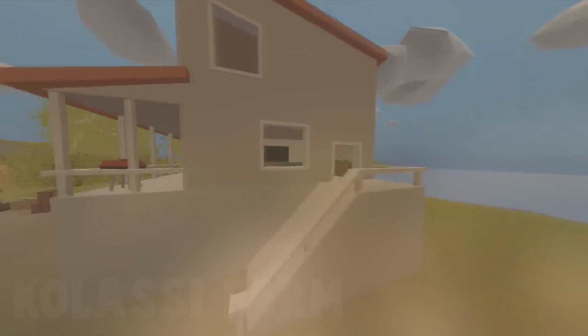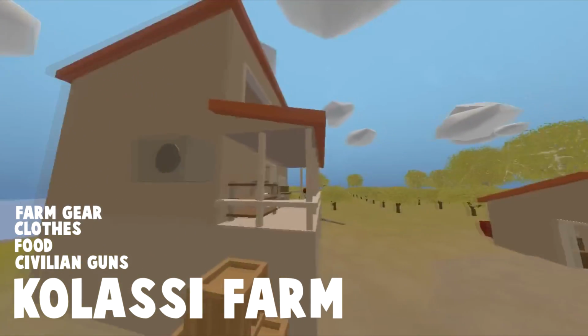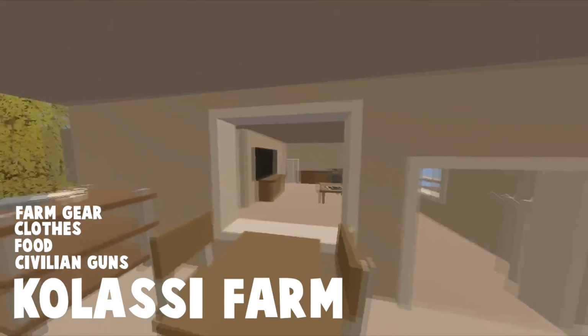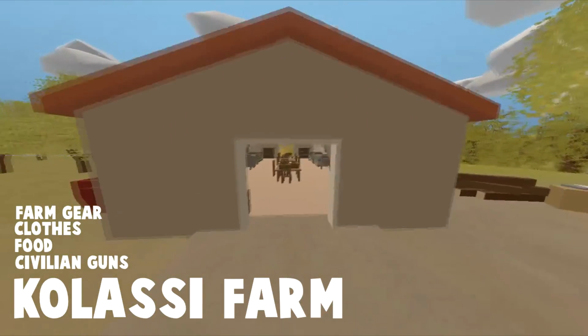Now, starting off, we're going to go over the three different farms in the map. That's KOLASSI farm, APHRODITE farm, and KARPASIA farm. I'm probably pronouncing those wrong, but that's fine. And we're just going to start off with the KOLASSI farm.